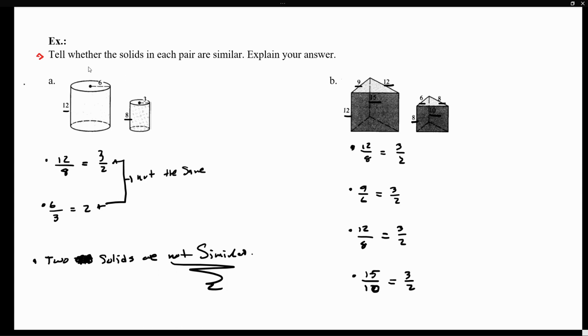So notice that we found the relationship among the sides. If we divide the height with the height, the left with the left, the right with the right, the base of this triangle with the base of this triangle, we always get the same value out. So therefore, all sides are in proportion. And this is enough for us to make the claim that we have similar polygons.